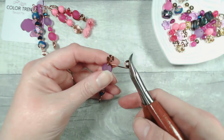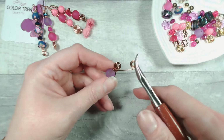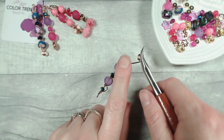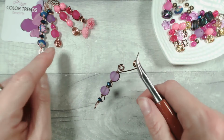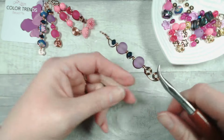So what you can do here is be gentle with your wire, and you can play around with how you'd like this to tail off. So I could just coil this all the way up and have that double wrapped coil look. I think it was this one actually. Yes, that's the one with 2 coils on it. Or you can just draw that across and sit it down beneath.